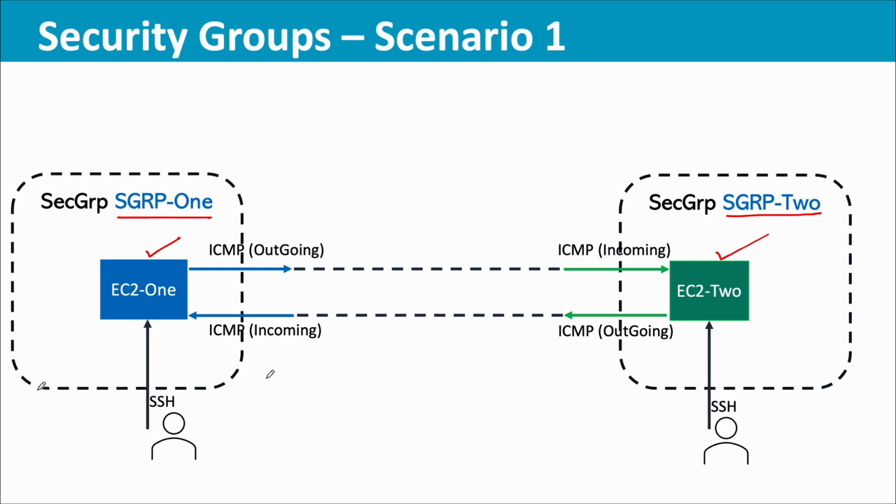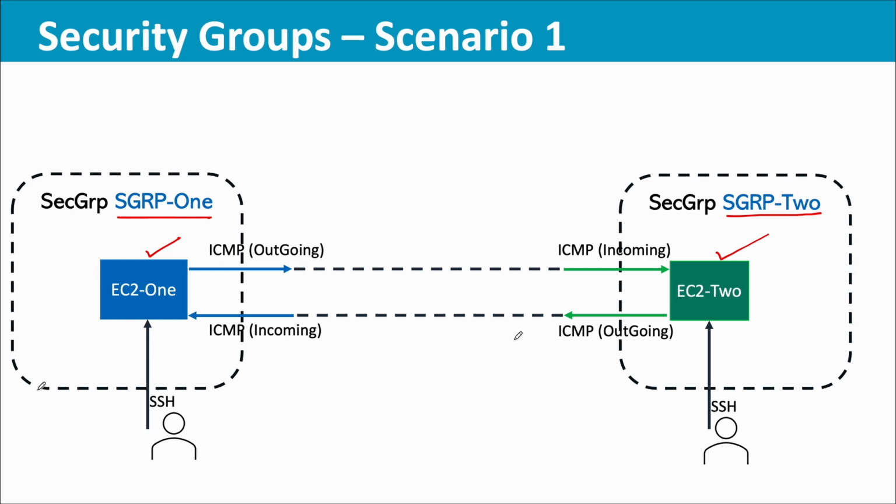and you can see in the security group I have added the following rules. For incoming SSH I have opened, so that is for me to connect with that EC2, so you can ignore that. But for ping to work, ICMP is the protocol used by ping. So what I have done is in both the security groups ICMP outgoing and incoming is already open. So when I do ping, there should not be any issues. Then later I will try to remove each of these and then see how it works or doesn't work. That will show us what is meant by statefulness.